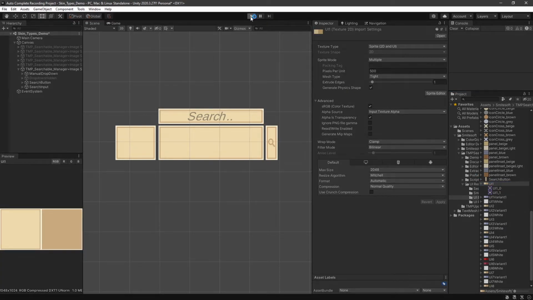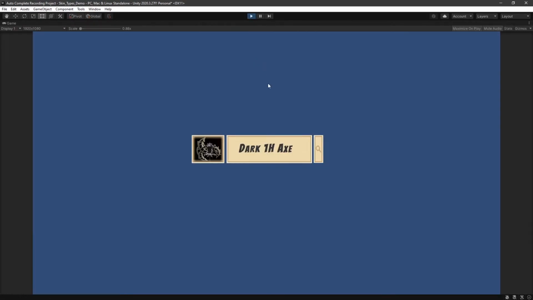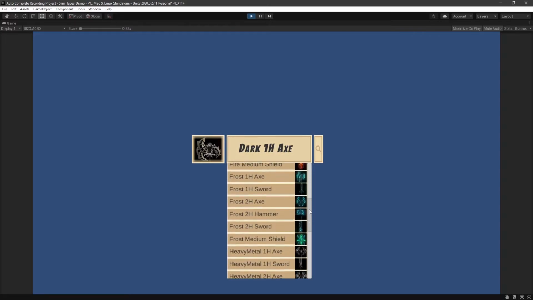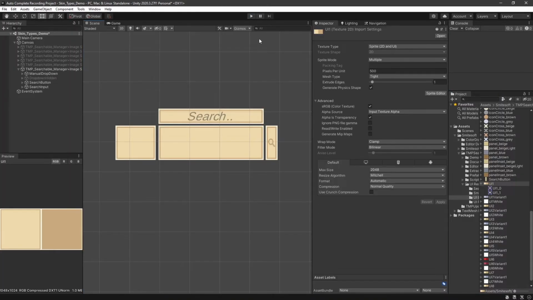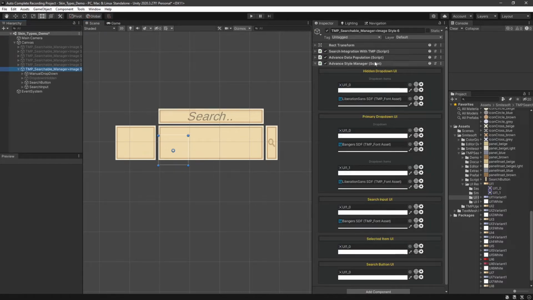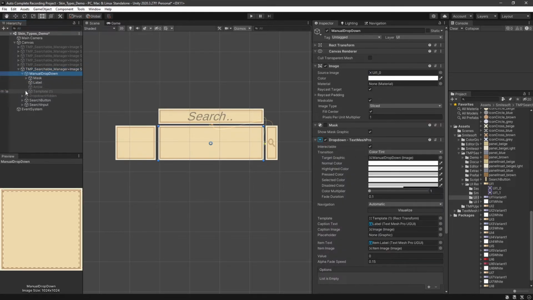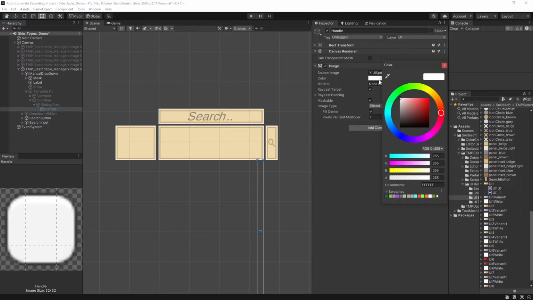Now, you might think that there are some things that we can't change, such as this bar right here, but actually you can. We haven't included it in our advanced style manager, but what you could do is go to your manual drop down and go to your scroll bar and then change the color, for example, for this manually.